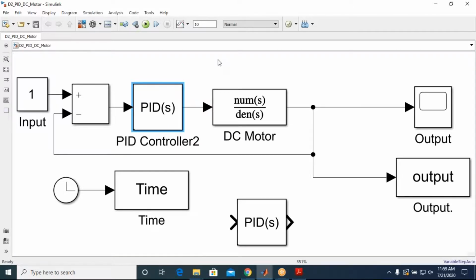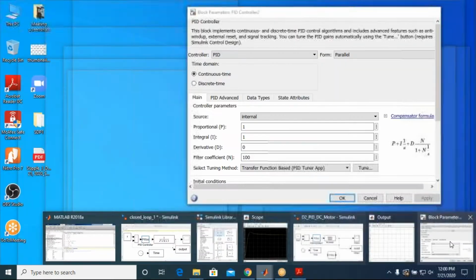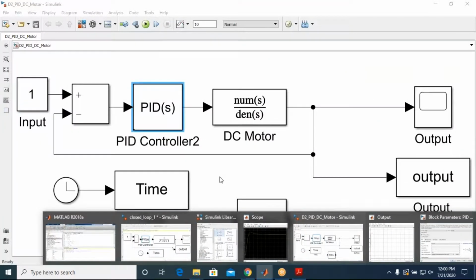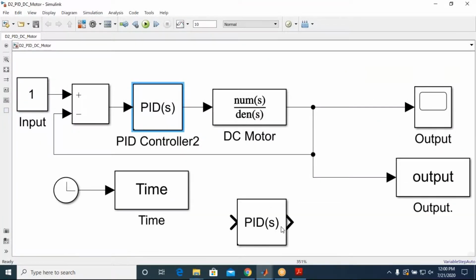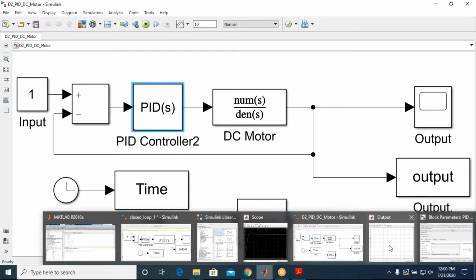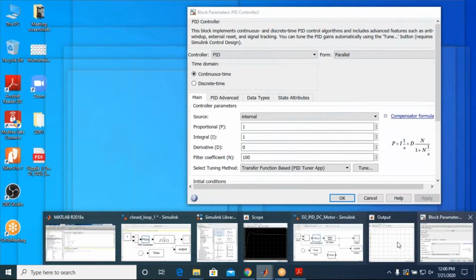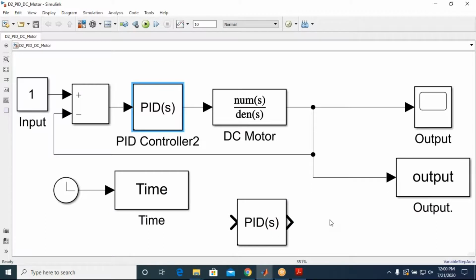There are many other ways to design this KP, KD value as well. People use optimization methods like particle swarm optimization, genetic algorithm, fuzzy logic, and so on, which we will not use. In a simple way, I will show you how, in 1 minute, you can do that. So the tuner will come very soon.